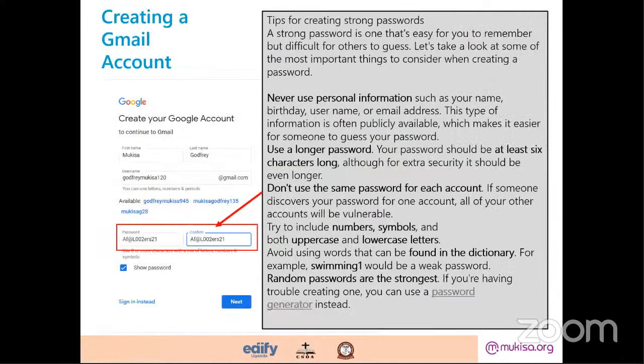Then, after creating an email address, this one is just for demonstration. This password is not real. I'm just trying to show you how you can create a strong password. Some of us use our telephone numbers, names of spouses, or former schools. That's wrong. We are going to see that Google gives us Google Drive, contacts, and so many other services.